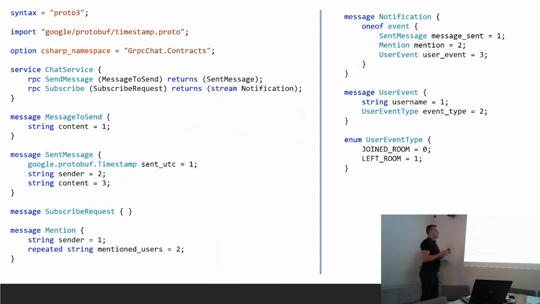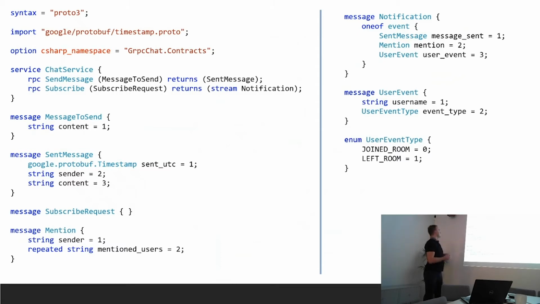And as I said, you use the same contract to generate clients and servers on different platforms. For this reason, you have an option to specify some metadata that helps the generator to generate the code in a way that is easier to use. So for example here, since my demo is written in C#, but don't worry, I've tried to do it in a really straightforward way so that you can follow even if you don't work in .NET.